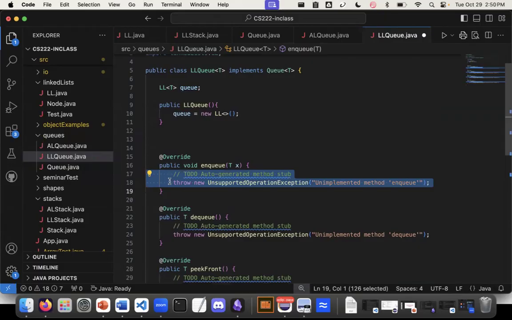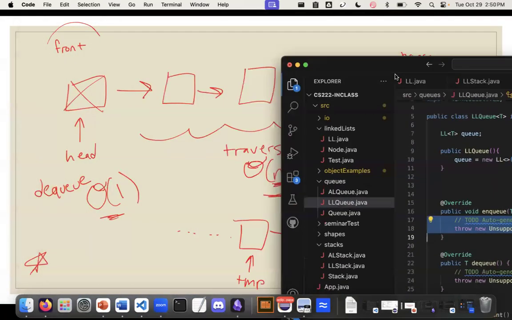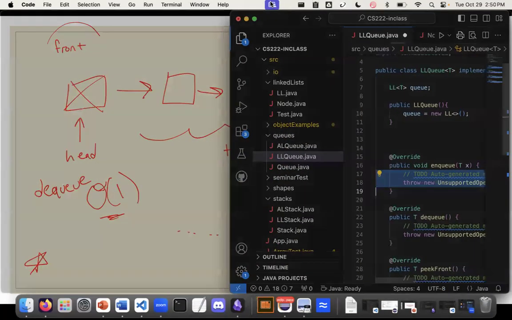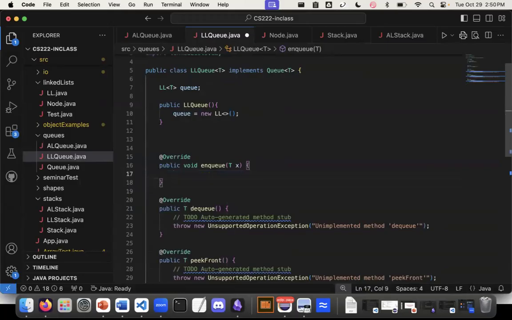Okay, what's our NQ look like? Okay, so if this is what we're looking for, and we NQ to the back, what's the method that we need? So let's go back to LL.